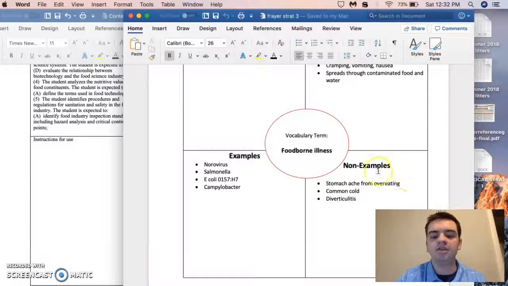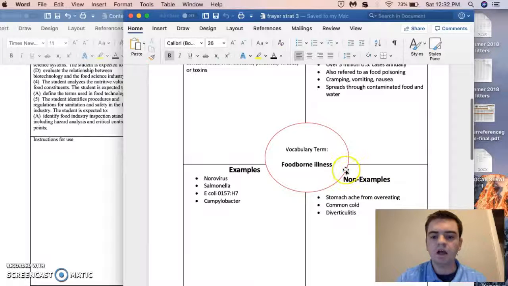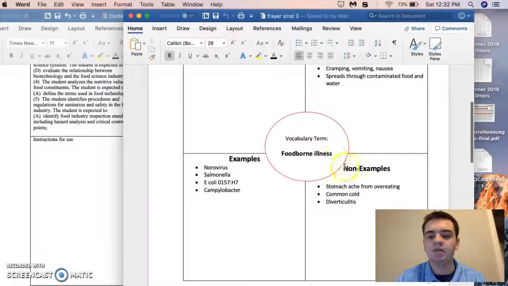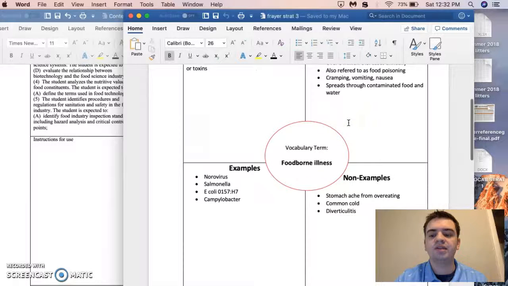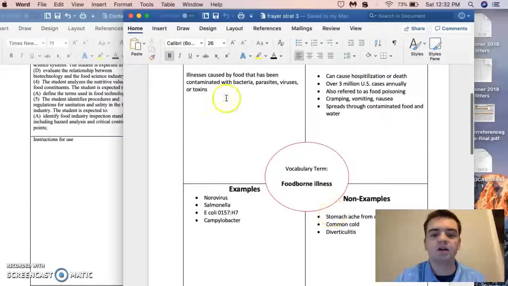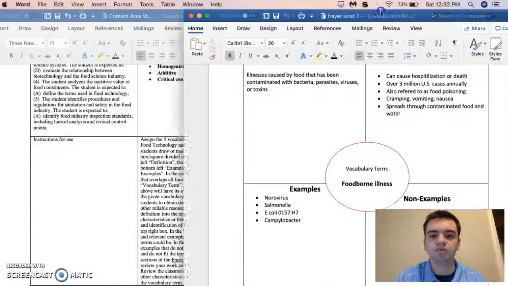Like I said, all these are in the same field, kind of illnesses and the medical field. However, a stomach ache isn't a foodborne illness, and the cold doesn't come from a foodborne illness. And then diverticulitis does deal with the stomach and has some of these characteristics. However, it's an infection or deals with ulcers in the intestines. It's not a foodborne illness. It doesn't cover all the characteristics or the definition.